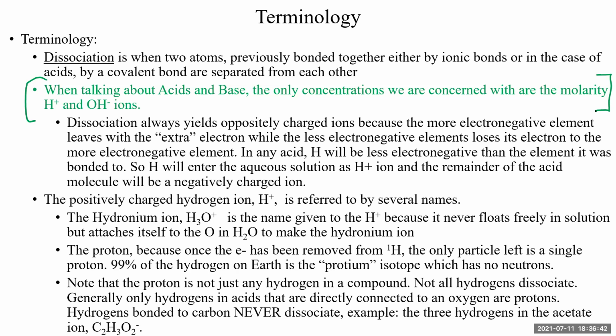Okay, so I've already mentioned that the hydronium ion, H3O plus, is the same as the hydrogen ion, which is the same as the word proton. And I'm just going to use them. And I explained why we say the word protons, because 99% of the hydrogen on Earth is protium isotope, which means it has no neutrons, which means that once the hydrogen atom loses an electron to become H plus 1, the only particle that's really left is a proton. A hydrogen ion is really just a free-floating proton.